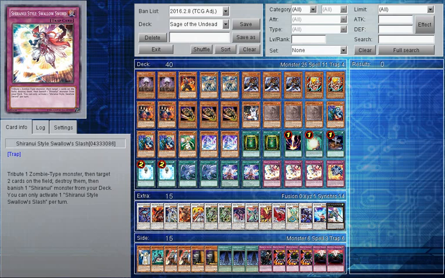Then we have triple Shiranui Style Swallow's Sword. Basically a fire lake for zombies. Perfect card. Tribute 1 zombie type, target 2 cards on the field, destroy them, and then banish 1 Shiranui, which will be Spirit Master, which destroys 1 face-up card. Very plus, very much good. It's also a Monarch out because you can destroy that field spell to stop them setting up, and it's very good in that sense. Plus it's searchable through Swordsmith, so technically you could possibly run one less of this and then Burial in this sense, but I just love this card so much to not run it free.